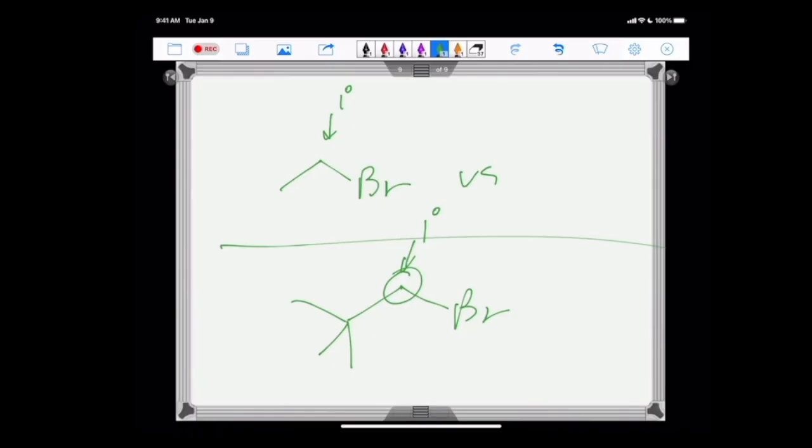Tertiary, doesn't work. Yes? So tertiary, even if one of the groups is like methyl and it's longer, like an ethyl or attaching something bigger, it still doesn't happen? Doesn't happen. Because remember, it's that local space. Methyl is bad enough. Adding ethyl is not going to make it any better or worse. You've still got this local density of carbon shielding off that part. So just having a tertiary center, 3 carbons attached to something with a leaving group, won't undergo SN2 anymore.